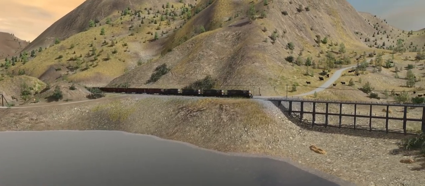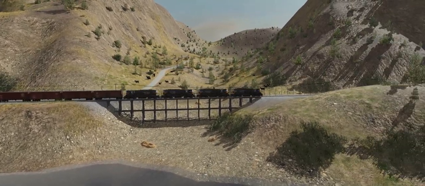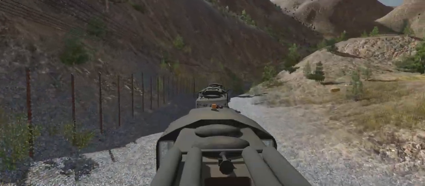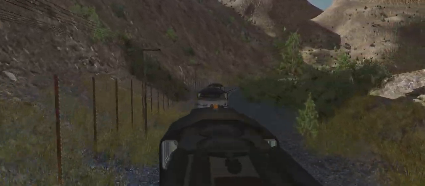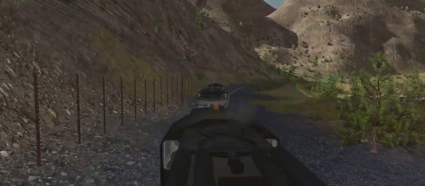Here's an example of one of the wood trestles that we're crossing a bunch of on this trip, at least down here where the trestles are fairly low. In upper Roberts Creek, we'll be on some steel deck trestles. It'd just be too high to build it with wood.